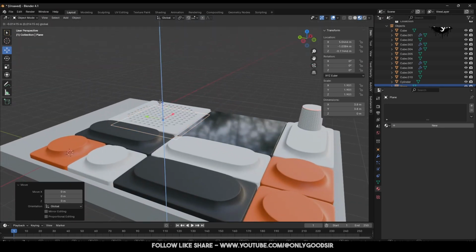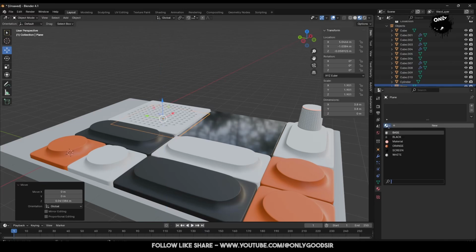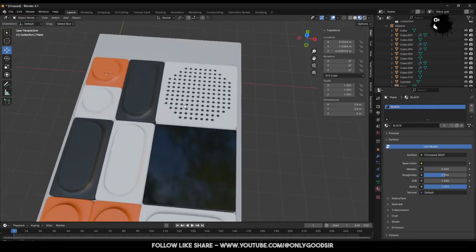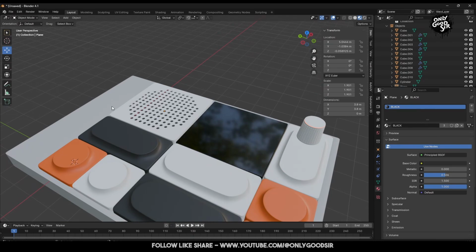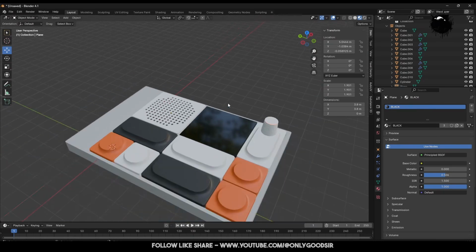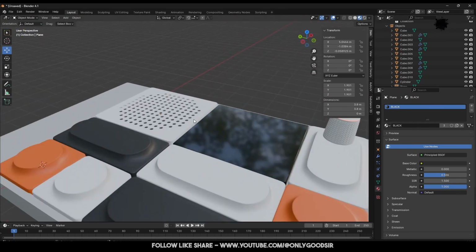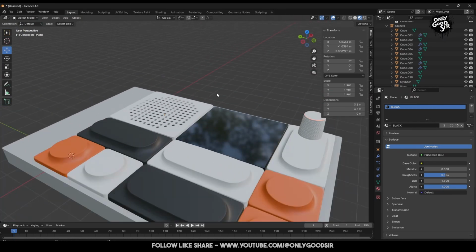You can put some depth in there, and then just put the black material on that. There we go. If you wanted, you can put maybe some circuit board or some kind of little speaker in there, but that just helps it not look so hollow.